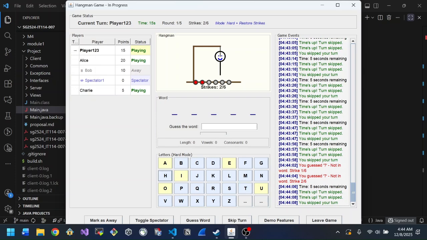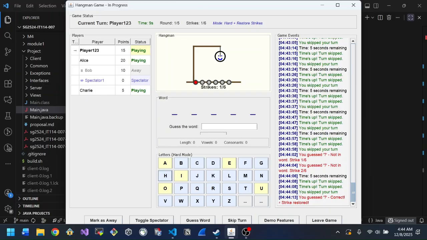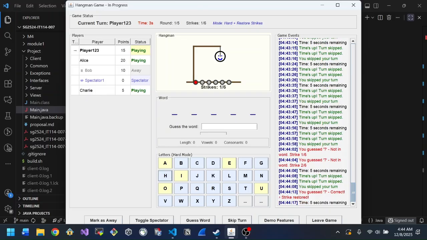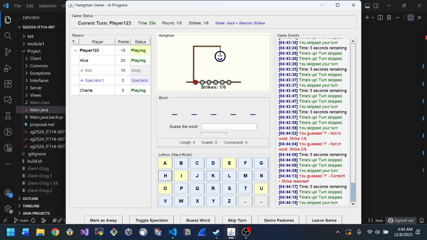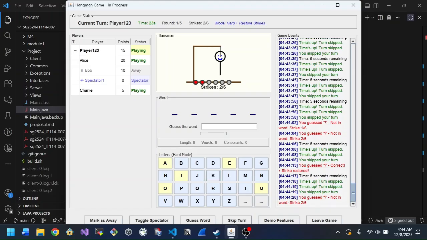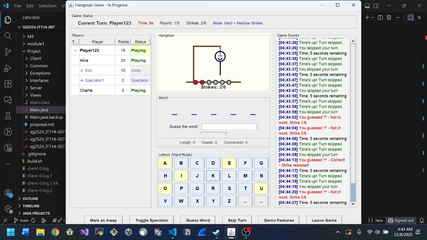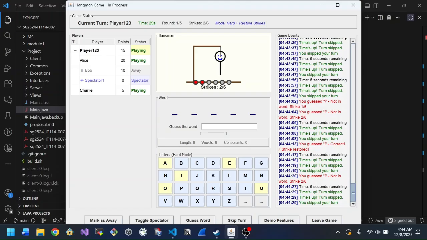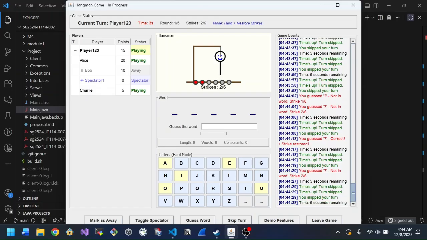But if I get something right, boom, you guessed correct, strike restored. And if I go back to get it wrong, it's 2 out of 6. So basically, it went from 1 out of 6, 2 out of 6, and then I guessed right and went back to 1 out of 6, and now I guess another one wrong. Basically, it went back to 2 out of 6.